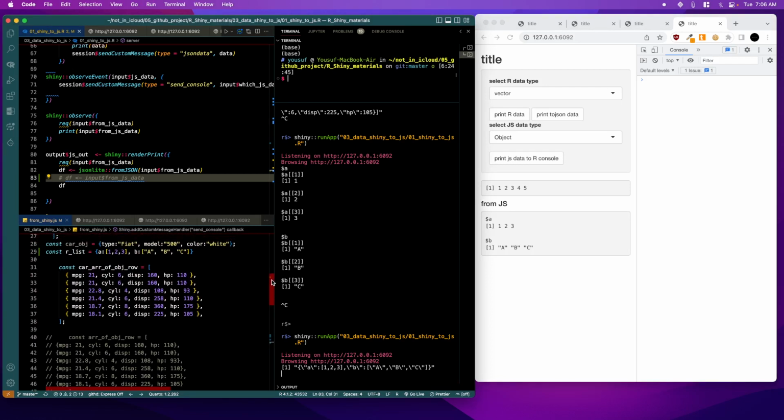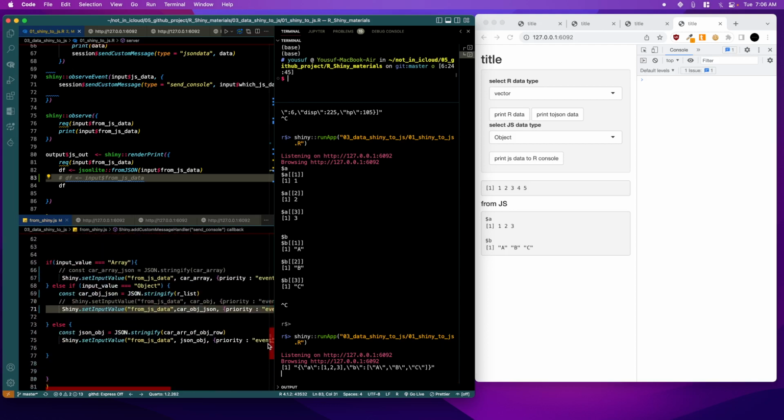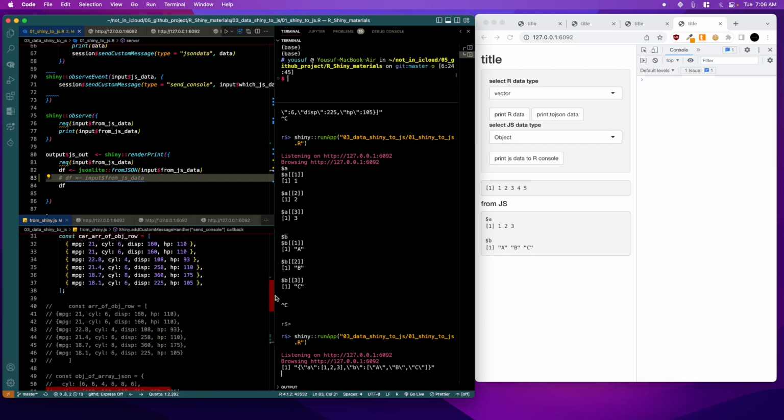So what it does is an object gets like this, mpg we get this, cycle we get this, display we get this, and that array converts to a data frame. Yep, that's all about the JavaScript.